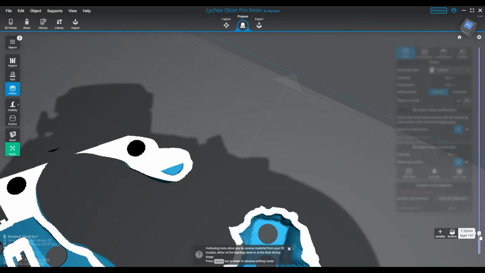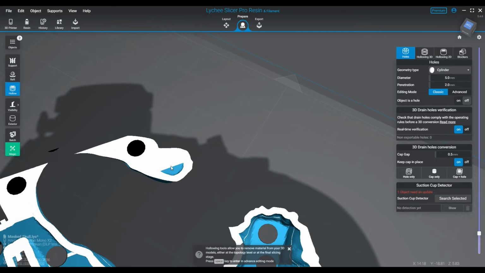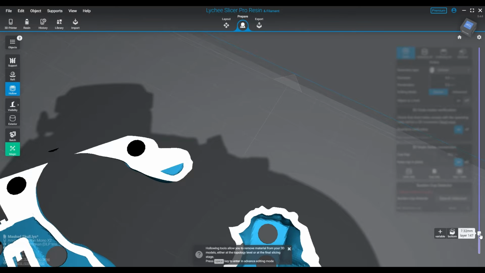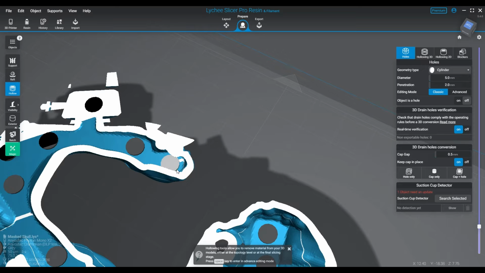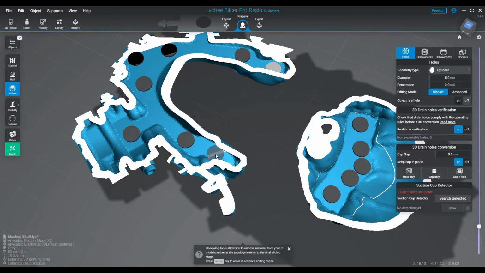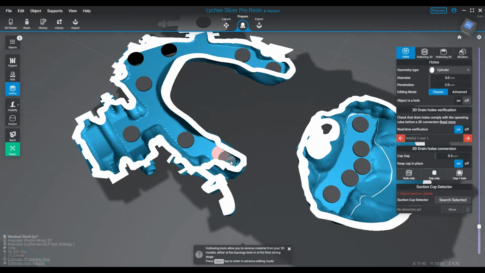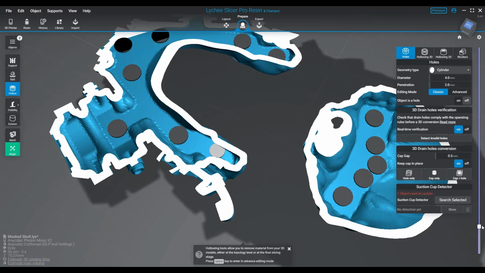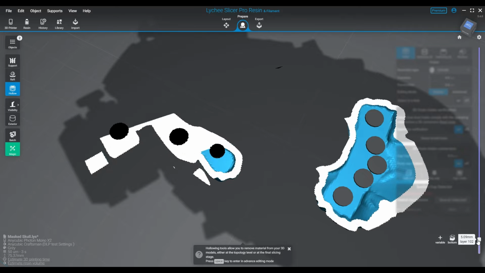Commonly I use 3D hollowing because I just tend to have a better track record with it, and in my opinion, it's a little bit smoother to use, and I don't have to worry about Lychee Slicer's virtual hole system, which oftentimes creates either failed supports or just puts holes in and they don't necessarily get recognized, so sometimes they fail to create and then you wind up with a model that doesn't have holes in it. This has happened to me before.